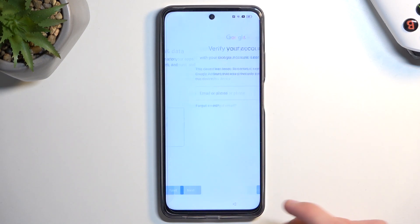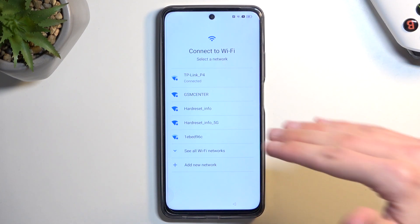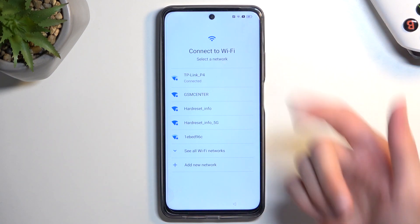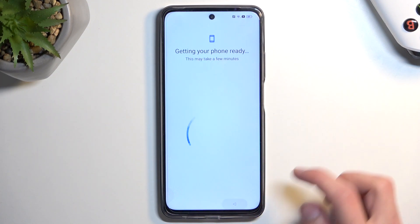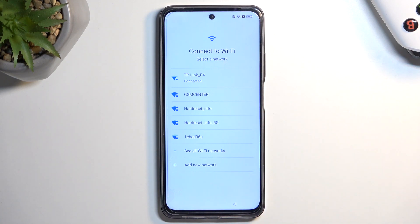From here we're going to navigate to the Wi-Fi connection page. If you're at the very beginning of the setup, just progress forward. If you're already here or further forward, just go back to this point. I am connected to a network and I'm going to use that. If it causes problems later I'll switch to another network, but once you connect to your network — which you do need to do — you want to click on that connected network.